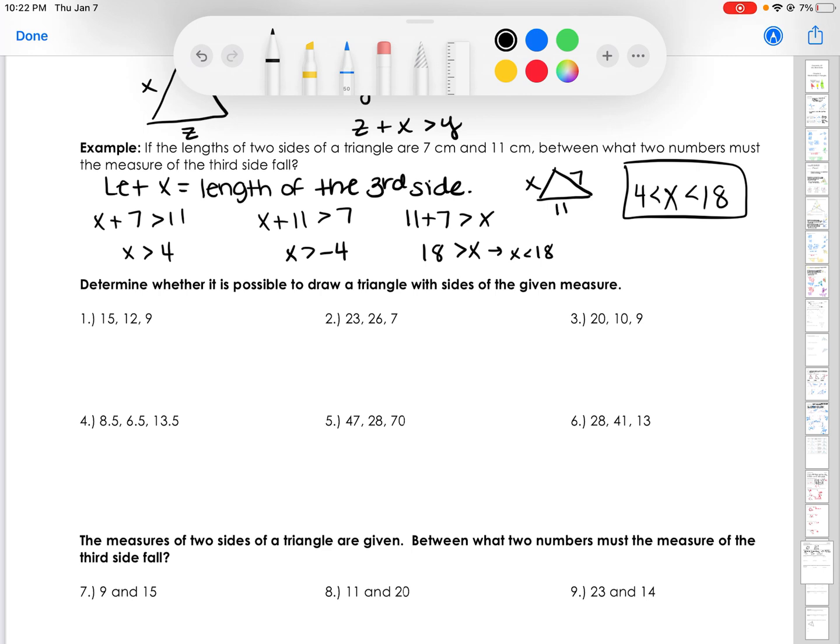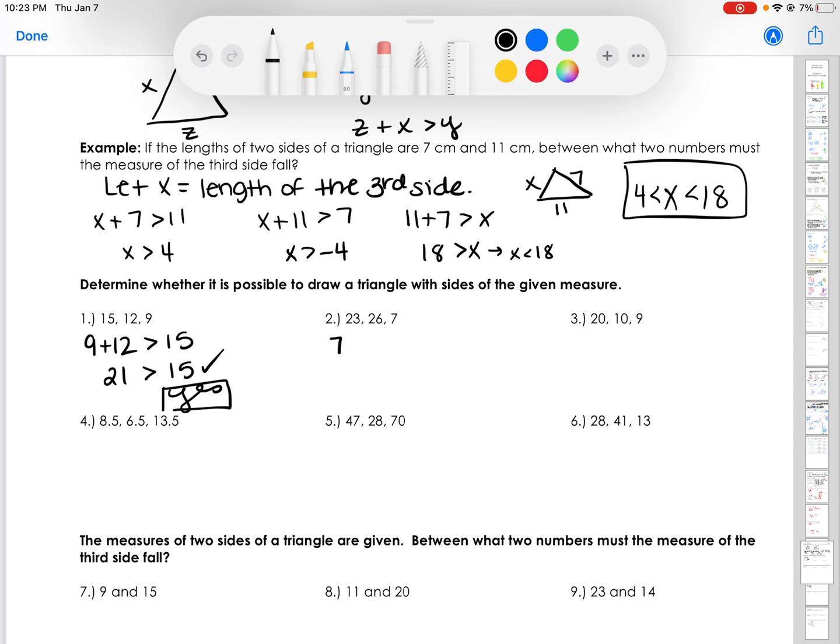So what I want to make sure I'm doing here is adding two of the sides together and making sure that they are greater than the third side. So in reality, I could check all of them, but as long as I add the two smaller sides together, that's really the only time it might pose a problem. So we're going to add the two smaller sides together and make sure that they are greater than the largest side. So 12 and 9 are my smallest sides, so 9 plus 12. I want to make sure, is that greater than 15? And 9 plus 12 is 21. 21 is greater than 15. We're good, so yes, we can draw a triangle using these side measures.